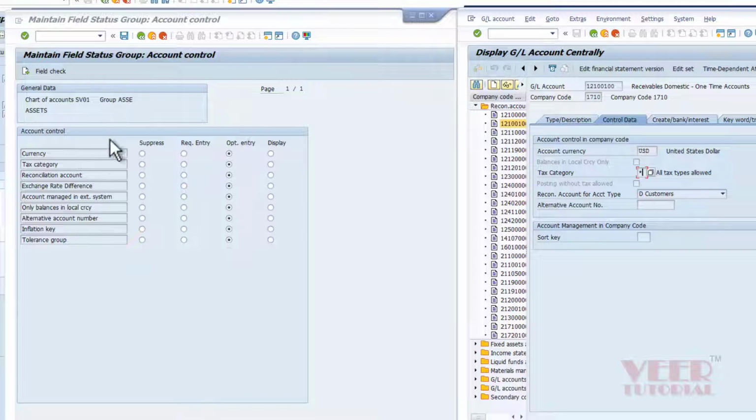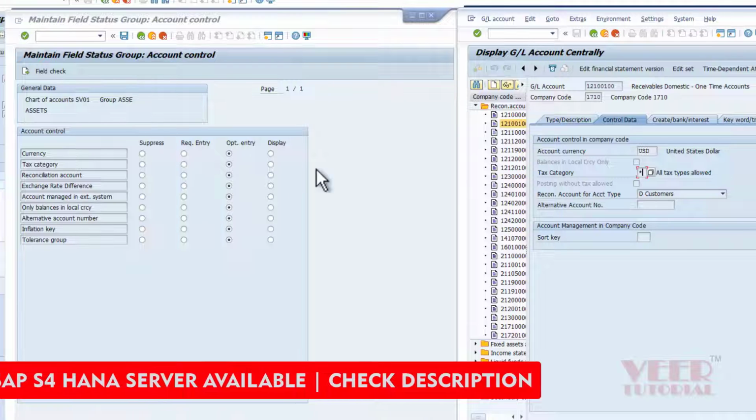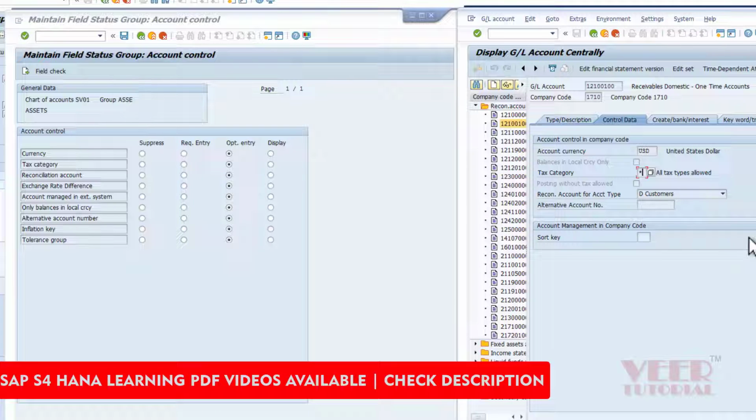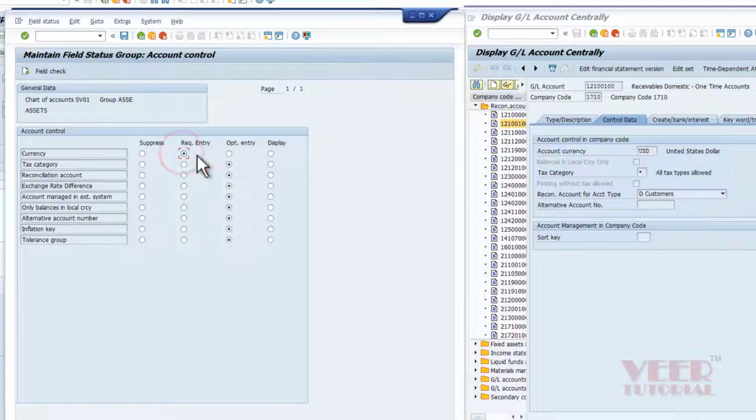And here we have 4 options: suppress, required, optional, display. Suppress means if you don't want to display or you don't want to see any field here, you need to select suppress. If you select required, then the user has to define a value in this particular field. Suppose I select required entry in the currency field.